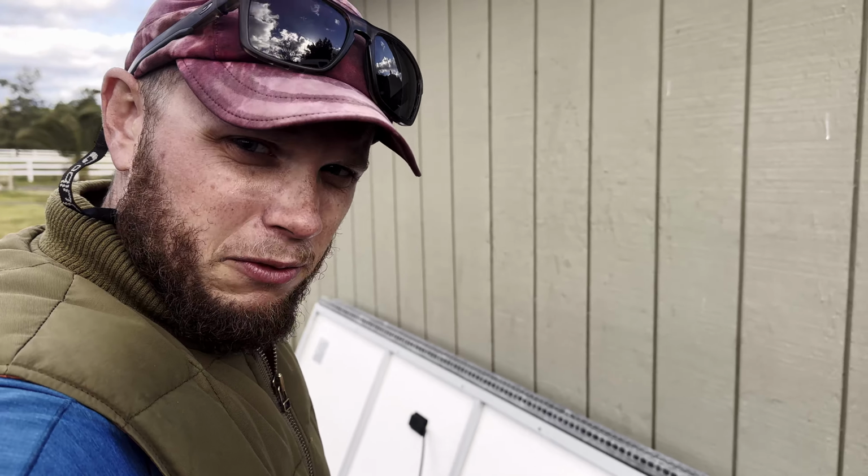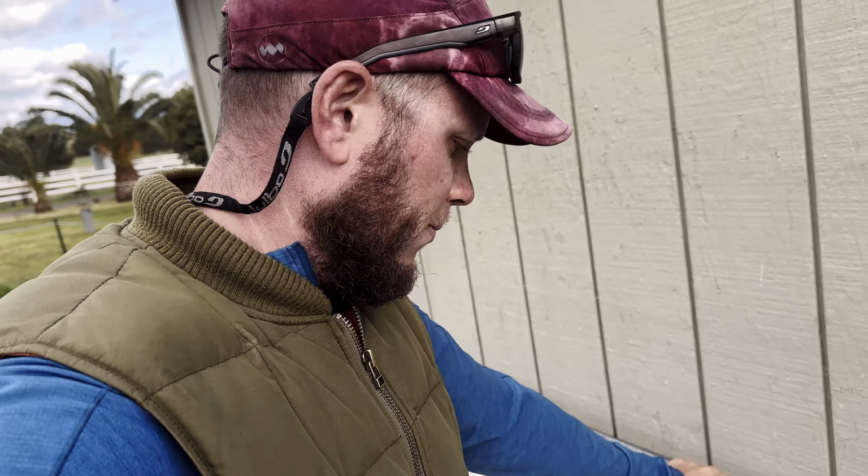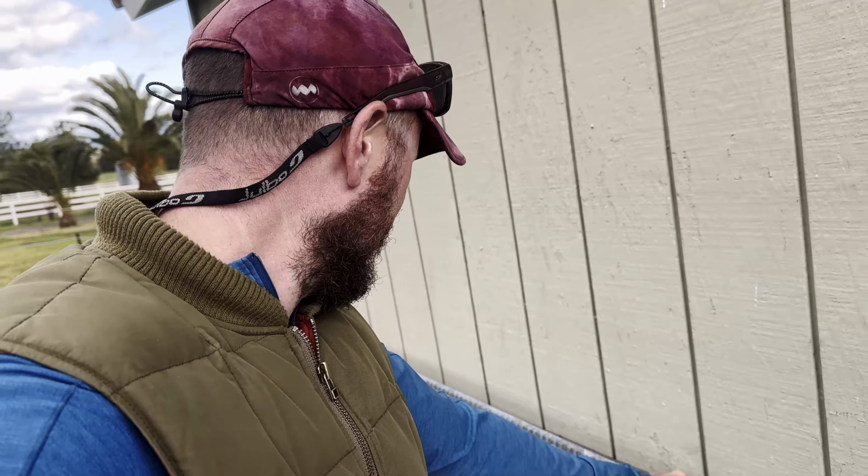So these are the panels that we pulled down. This has been our power production for 7 months, 8 months. We ran them in a 2S2P configuration, two parallel, two series, for 1400 watts. And just yesterday, actually, we were pulling in 1100 watts, which is crazy, during February. That was great. Hoping to double that once we get our new panels up.